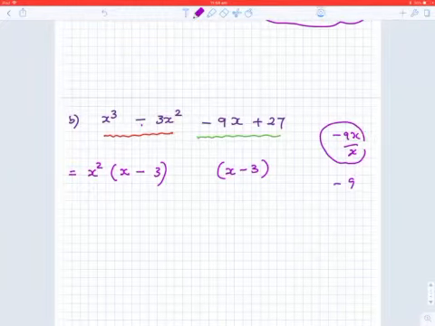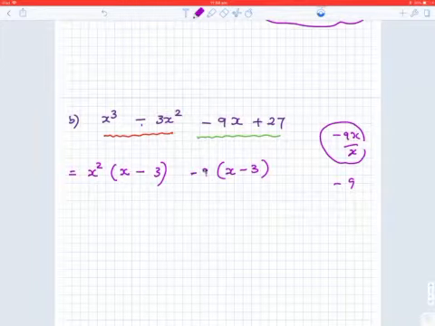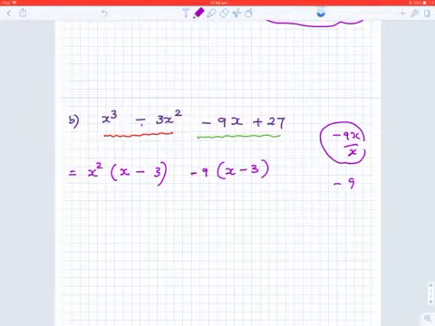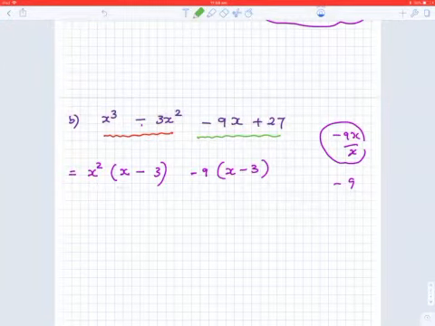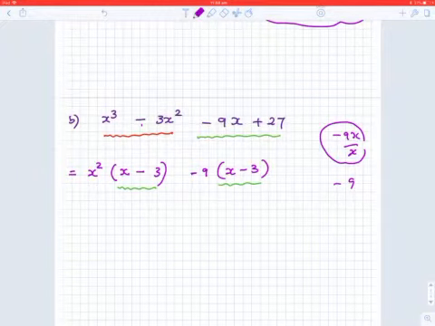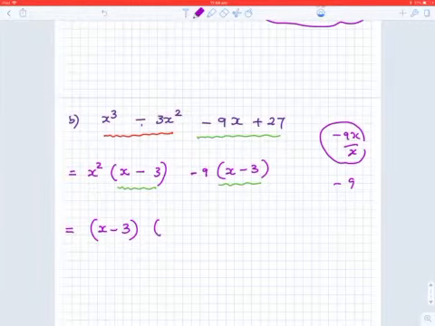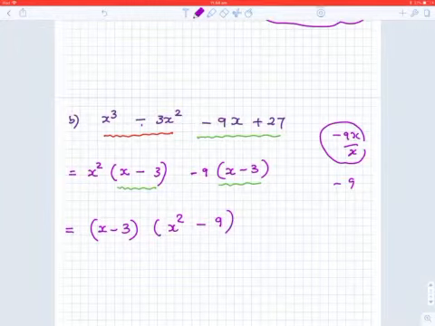You know, minus 9x divided by x gives you minus 9. So that means obviously I have to take out minus 9. When I take minus 9, see whether it works. So minus 9 times x is minus 9x. Minus 9 times minus 3 gives me positive 27. Yeah, it's working. Okay. And the next line is, when you look at it, this x minus 3 goes into both. So I'm going to take that out. I take x minus 3 out. That leaves, first term has x squared. The second one has minus 9.